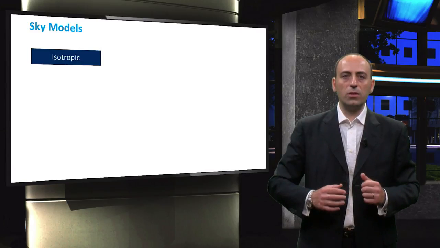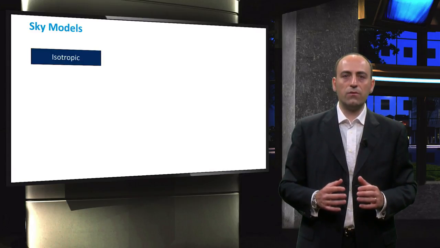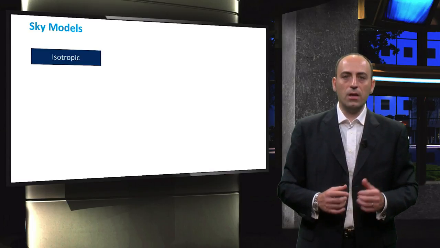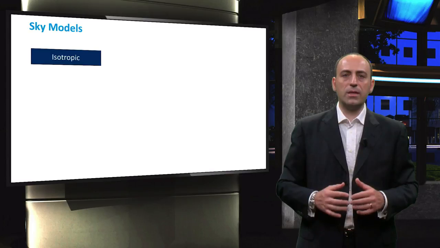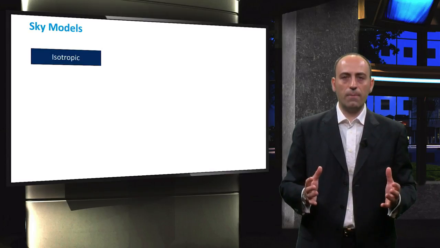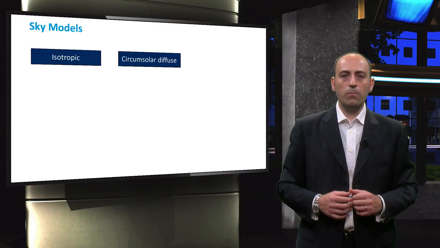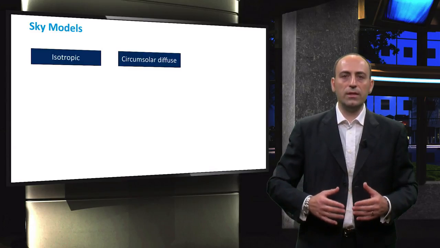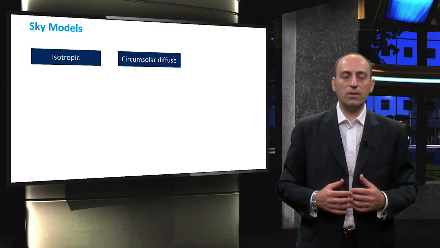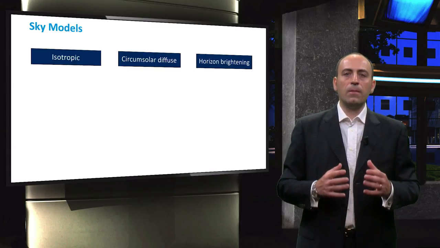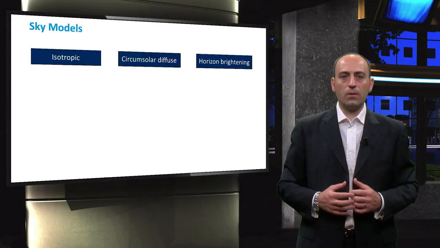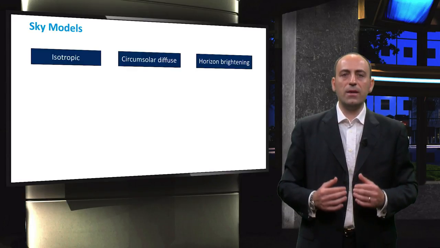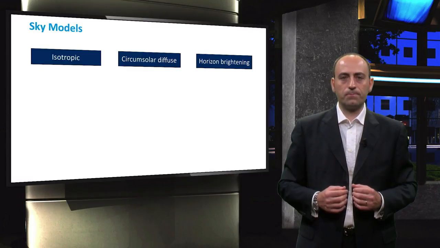First of all, it is important to understand that the diffused radiation from the sky is typically subdivided into three components. The isotropic component represents the uniform irradiance from the sky. The circumsolar diffuse component, which represents the forward scattering of radiation concentrated in the area immediately surrounding the Sun, is the second. And finally, the horizon brightening component. Sky models use different semi-empirical approaches for estimating the combination of these components.